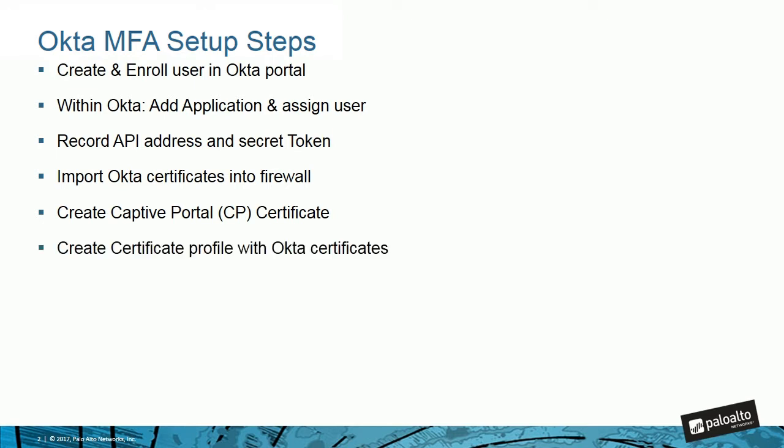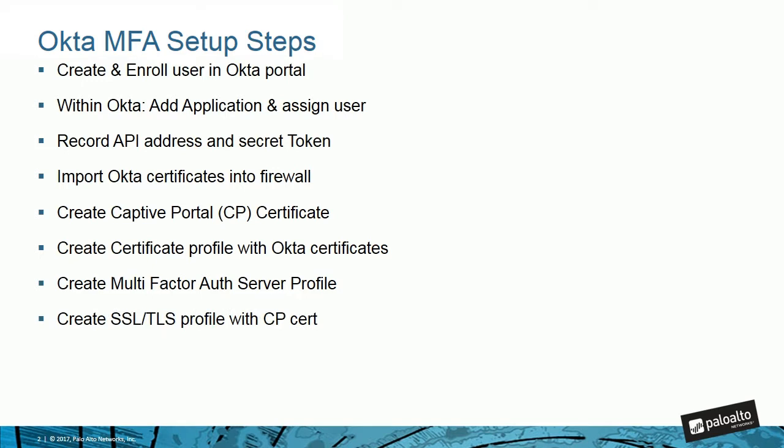Then we'll create a certificate profile containing those Okta certificates we imported earlier. Next, we'll create an authentication server profile for multi-factor that contains Okta. Next, we'll create an SSL/TLS service profile with that captive portal certificate. Then we'll create a user in the firewall matching the same username and password that was created in the Okta portal.